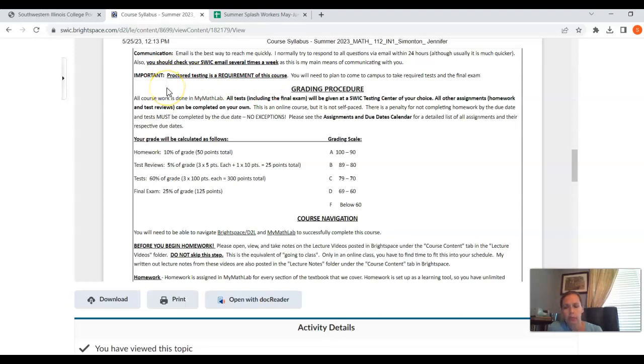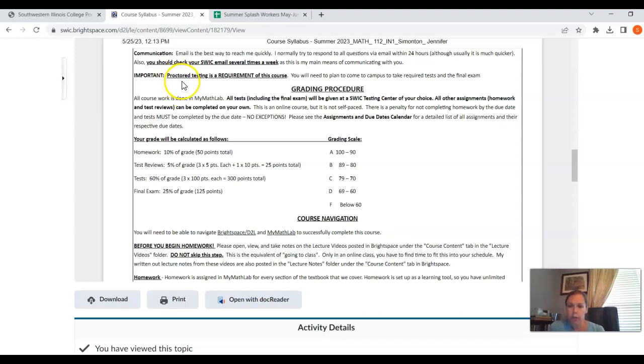I will be sending out weekly reminders the beginning of every week to remind you of what assignments you should be working on, when tests are coming up, when you need to be making your testing center appointments and things like that. So make a habit of checking your email frequently. Those things will also be posted in Brightspace as announcements.